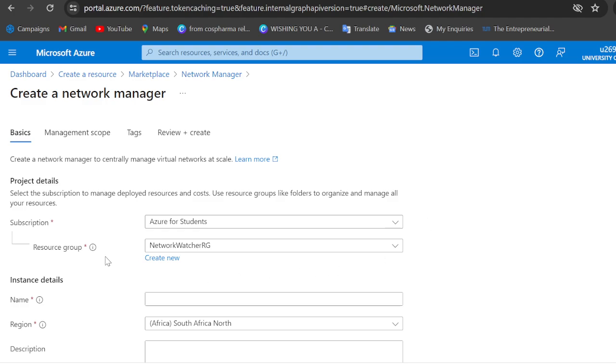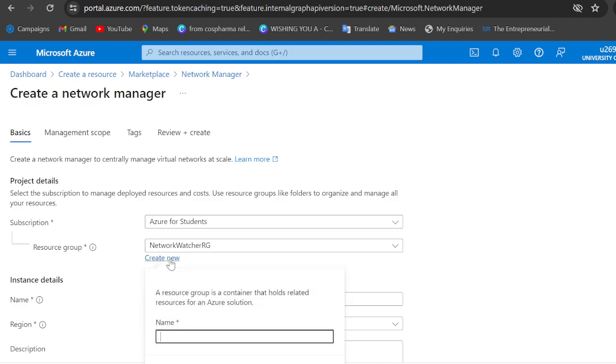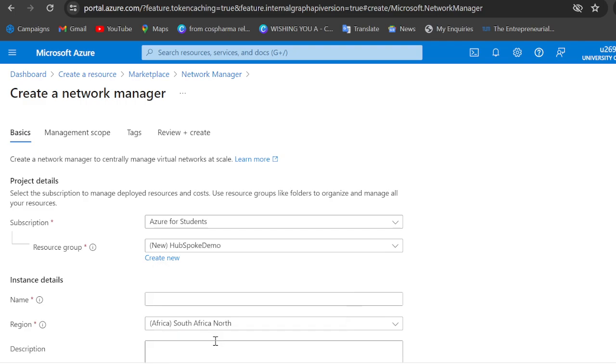All right. So the second thing you need to know here is a resource group. We need to create a resource group here. Maybe we can call it hub spoke demo. This is the name of our resource group, and we click OK here.